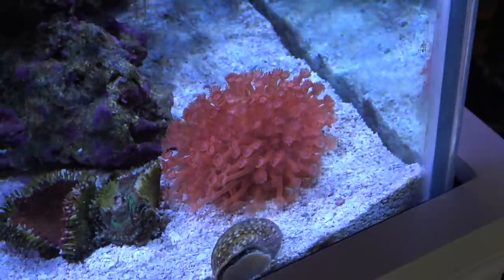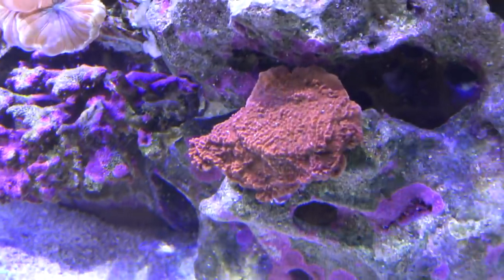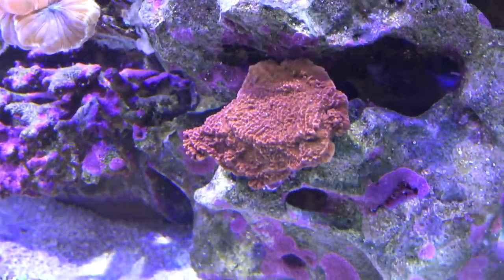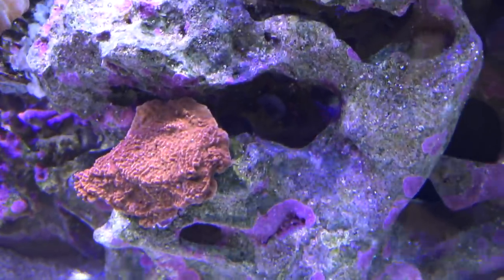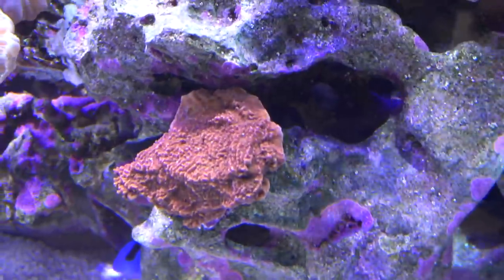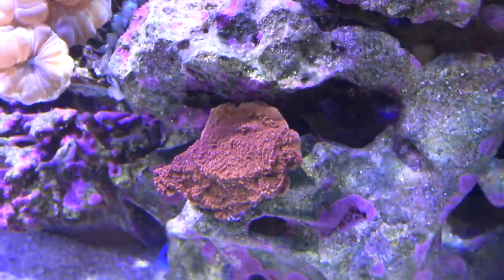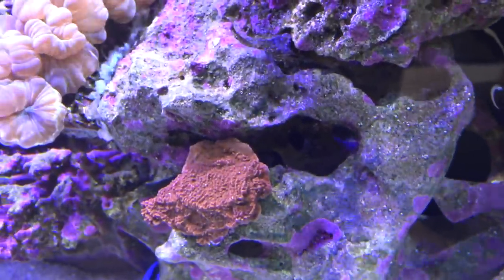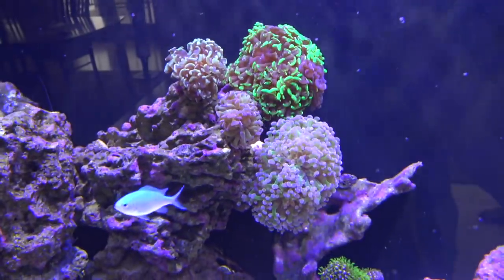I moved the pink goniopora over here and he's looking great — really one of my favorite corals in the tank. The colors are so intense on it, looks amazing. This red montipora cap, if you remember from the last update, used to be totally bleached out from a blenny that ate him almost completely. But he came back and is now encrusting and looking awesome. I can't wait to see him grow. All the euphyllia is doing great and looking good under the lights.